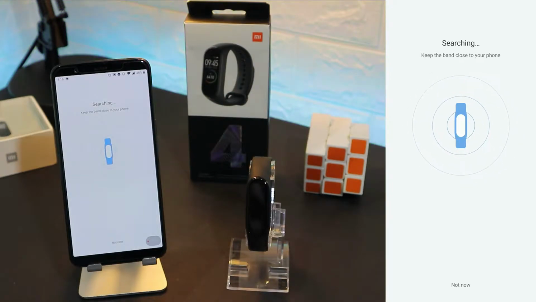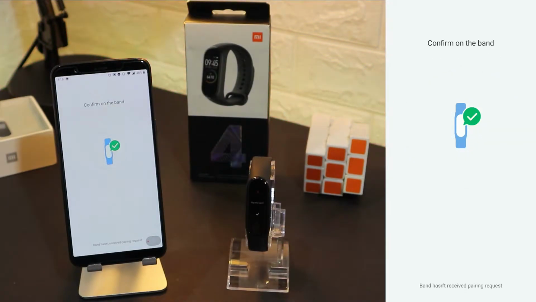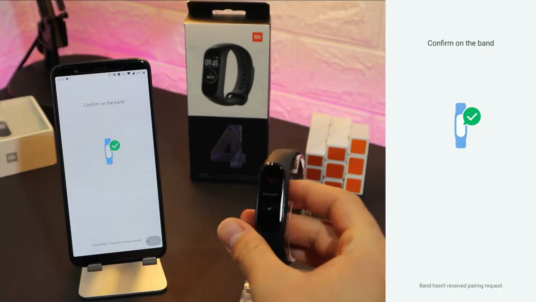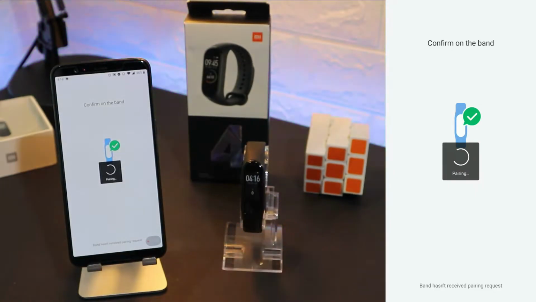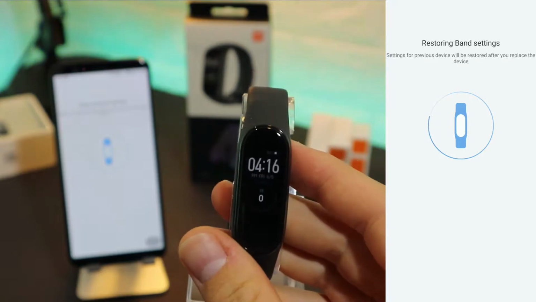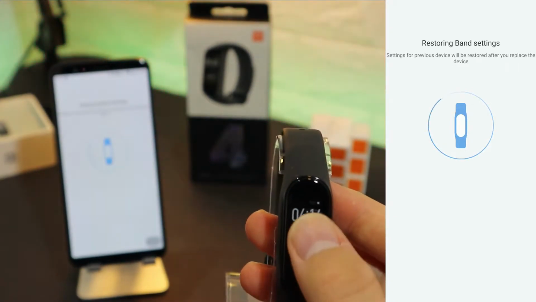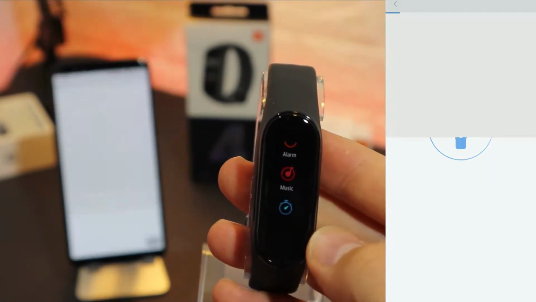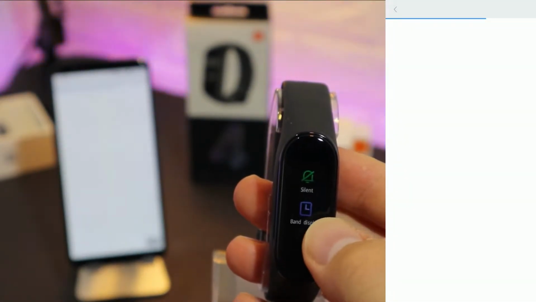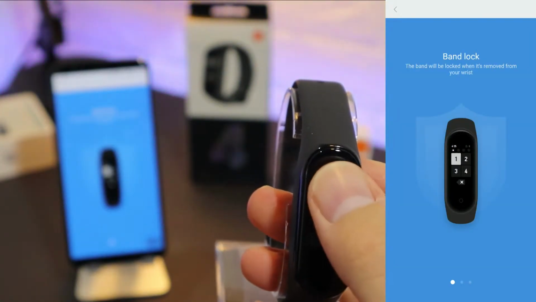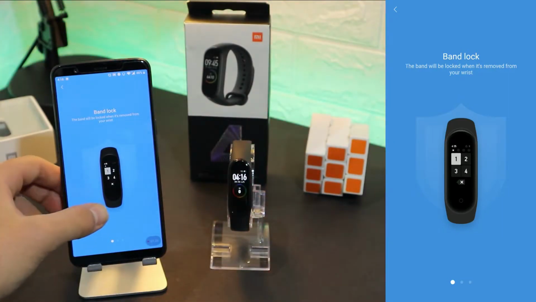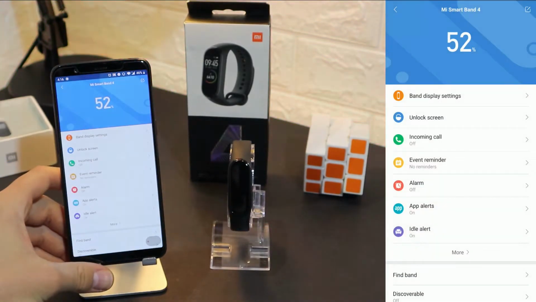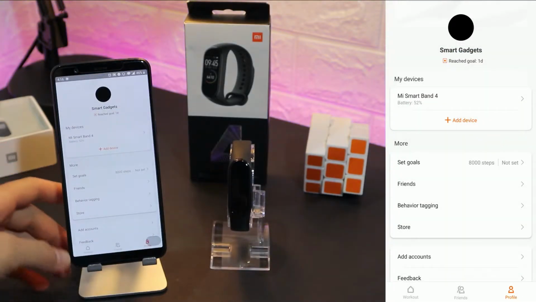As you can see, it says keep the device close to your phone, and in this way it will find your device better or faster. It takes a little bit, but it found our band. Press pair in the watch, and now in the phone it says pairing, pair successfully. We can see now the time and the watch is successfully paired or connected, and all the restoring things, all the data now will be transferred from the app and from the watch into the app, and the time will be synchronized with the phone, which is a very good thing, so you don't have to manually adjust your time.